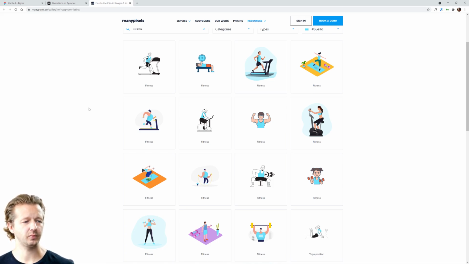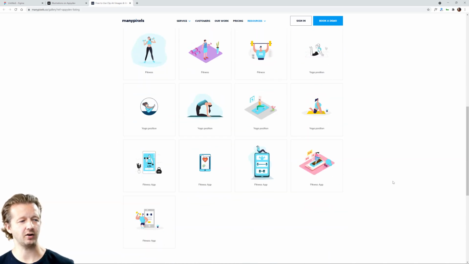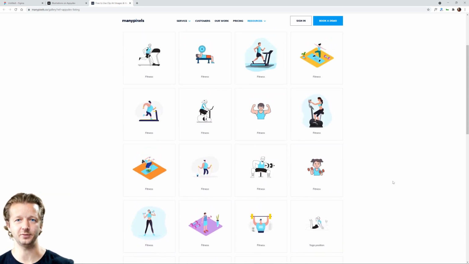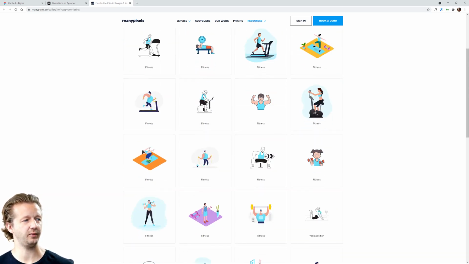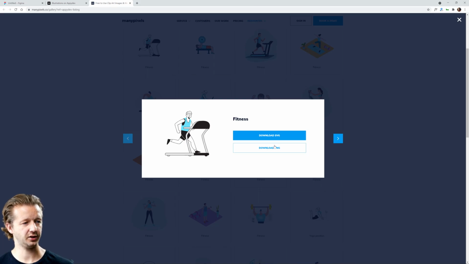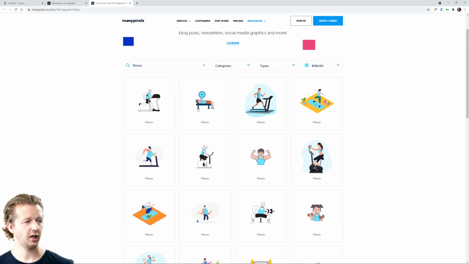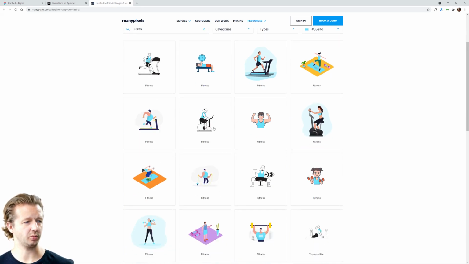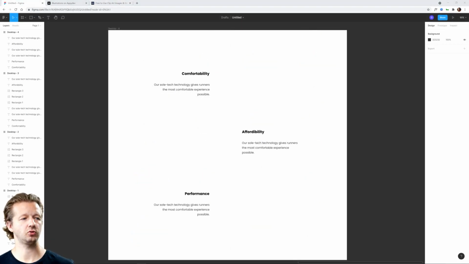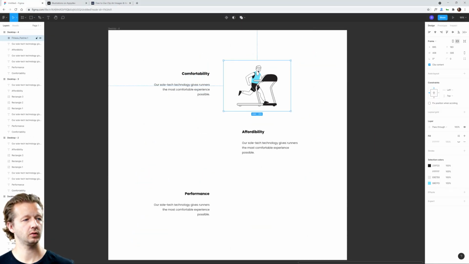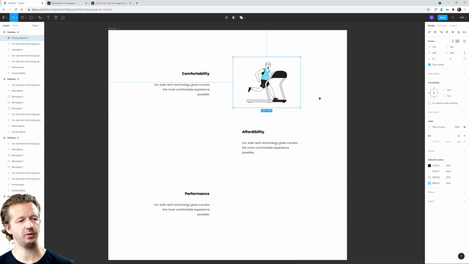So let's just transform this idea from a sort of fictional shoe business to something that has to do with fitness. There's just not enough icons I was able to find that have to do with shoes. So we'll choose this one. You can just click on this, you can download the SVGs, and I've already downloaded those. And then we'll choose also perhaps this one and then this one. So these three right here, and I'm just gonna drag them over here. All right, so here's the first one. Now let's just get these positioned up.